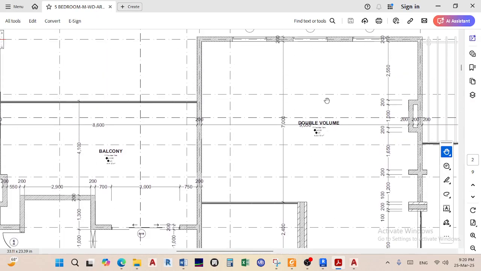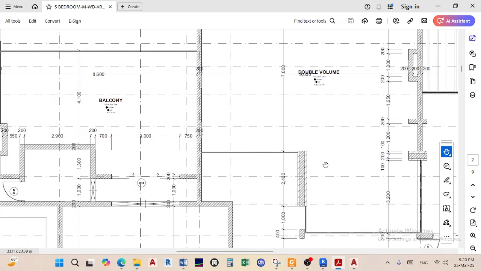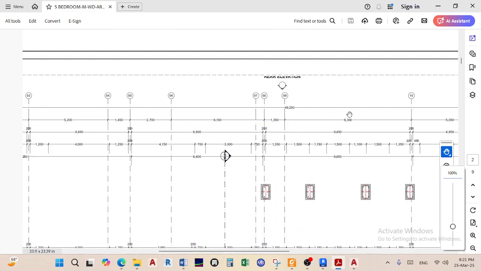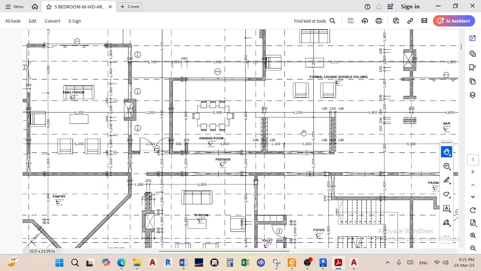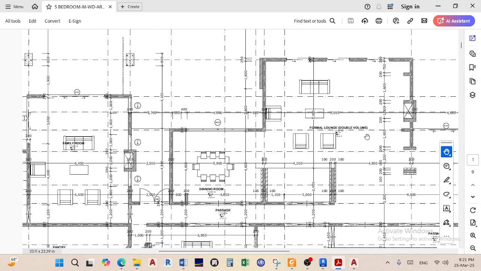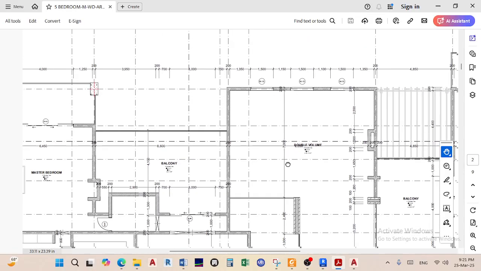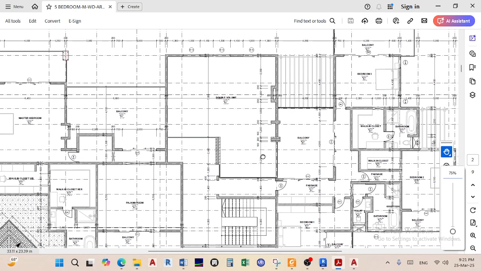There's a double volume somewhere here, meaning from down to up there's nothing. I wonder why it didn't put a cross or an X to show that this is an open area, but it's something that I'll have to confirm.